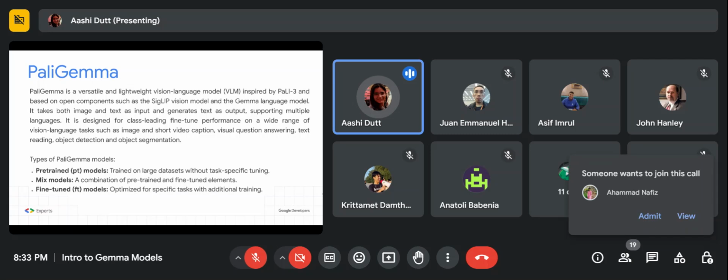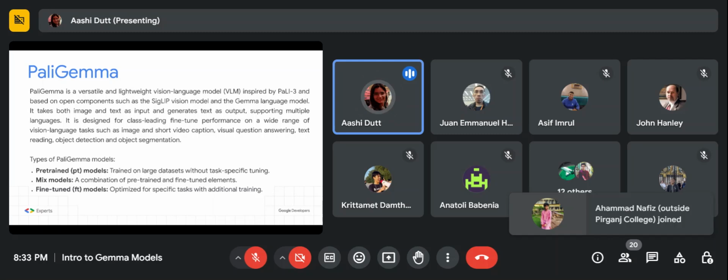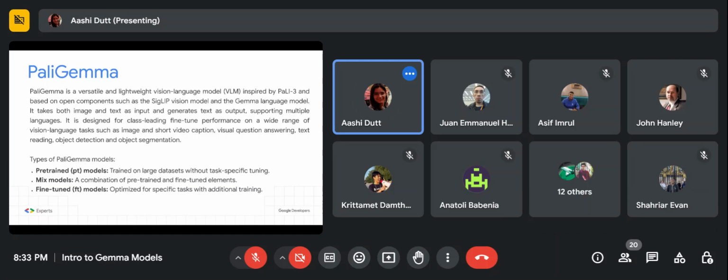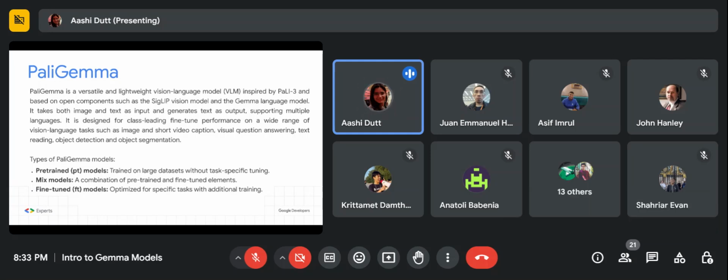The SigLIP vision model is more like a CLIP model, but in a slightly tuned, different version. It takes in both image and text as an input and generates text as an output, supporting multiple languages. So when I told you that RecurrentGemma is available only in English, PaliGemma is available in multiple languages.